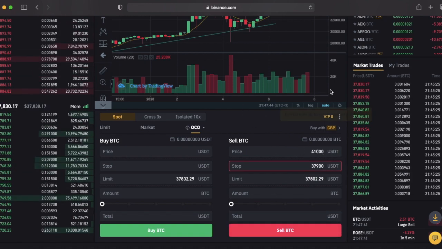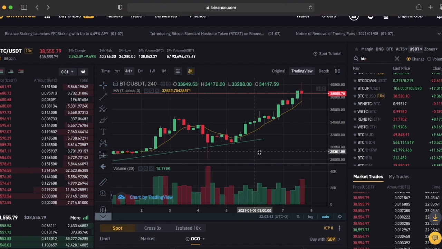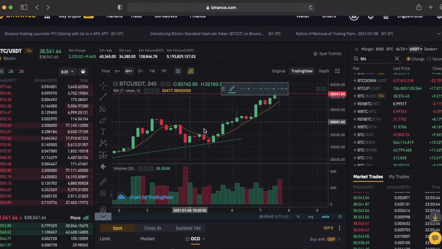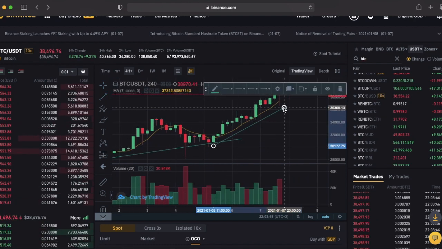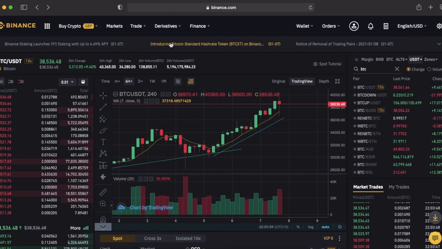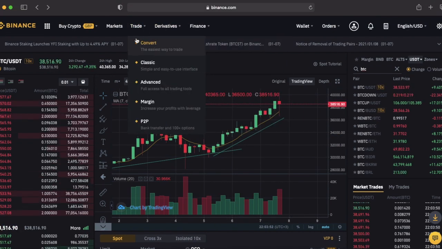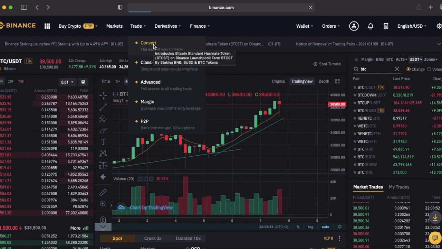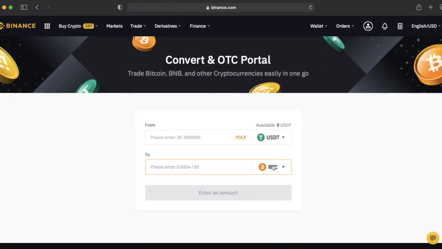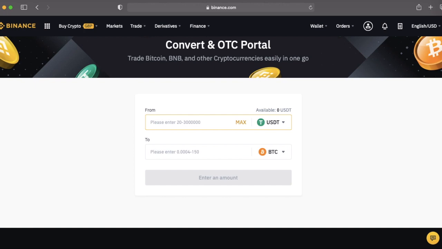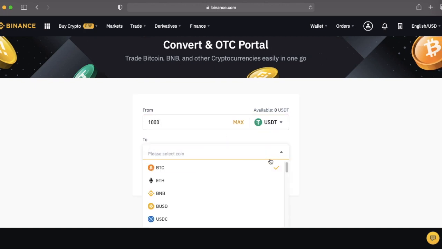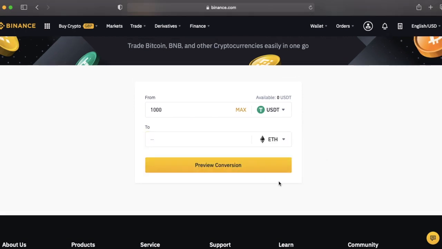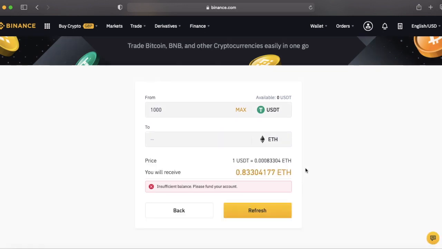Instead, I will show you the most basic and fast way to buy cryptocurrencies. Considering most of the people who are watching this video would be new traders who want to trade as fast as possible, we will go to the trade section on the top menu again. And we will select convert this time. You have to select the coin pair you want to trade. Let's say that you have $1,000, and you want to buy Ethereum with it. You have to write the amount and the coin you want to buy, and Binance will show you how much you can buy. It will not make the trade now because I don't have any dollars, but it shows how many ethers I can buy with $1,000.